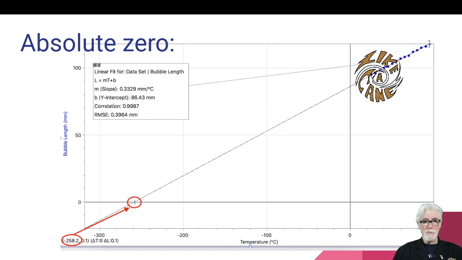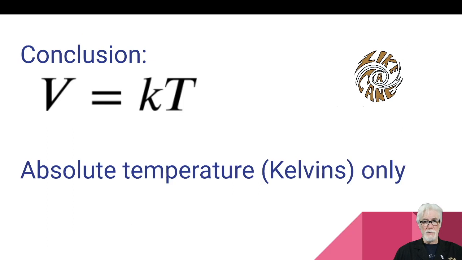Better measurements with other experiments show us that absolute zero is negative 273.15 degrees C, and when the temperature scale starts there, we call that an absolute temperature scale. In particular, it's the Kelvin scale, and that is 0 Kelvin. Using that temperature scale eliminates the vertical intercept that would be present in this line if we were using the Celsius temperature, and so that allows us to reach this conclusion. The volume and the temperature are directly proportional to each other. This is only true, remember, when you're using absolute temperature, the Kelvin scale.